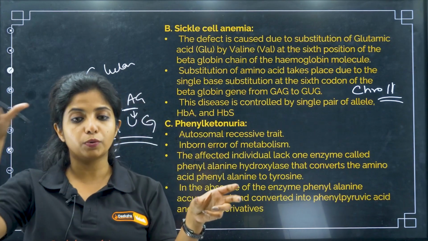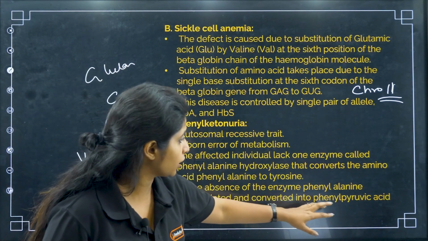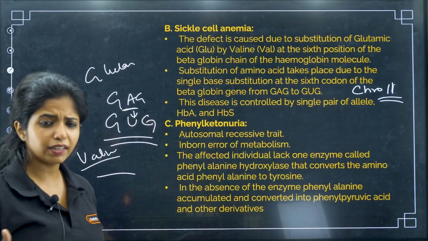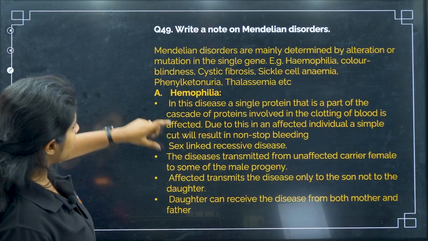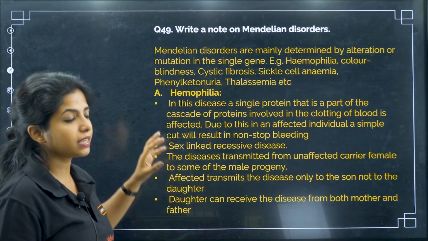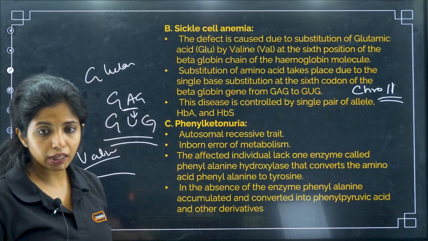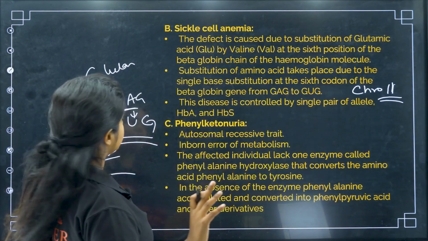Usually, phenylalanine is converted to tyrosine. That is not being seen over here, so there is accumulation of all this, and in the urine you will also find crystals and stuff like that. Always remember color blindness is also there, which is not being mentioned over here. Color blindness has the same kind of thing, just that the rod cells and the cone cells are being affected, and you won't be able to see any color out there, especially the red and the blue.